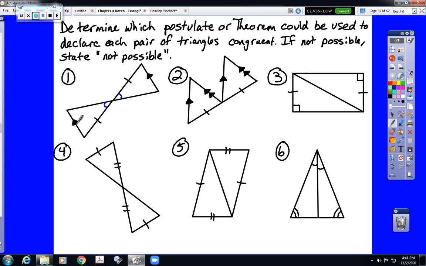In addition, we have these parallel markings, which indicate that we actually have two more sets of angles we are allowed to mark, because these angles are just marked with two dashes. If these lines are parallel, then we have a transversal, and those are alternate interior angles. Using the exact same argument, we could just as easily mark these two angles as being congruent because they also are alternate interior angles, which means there are actually two correct answers for this first problem. We could declare those triangles congruent with either angle side angle or angle angle side.